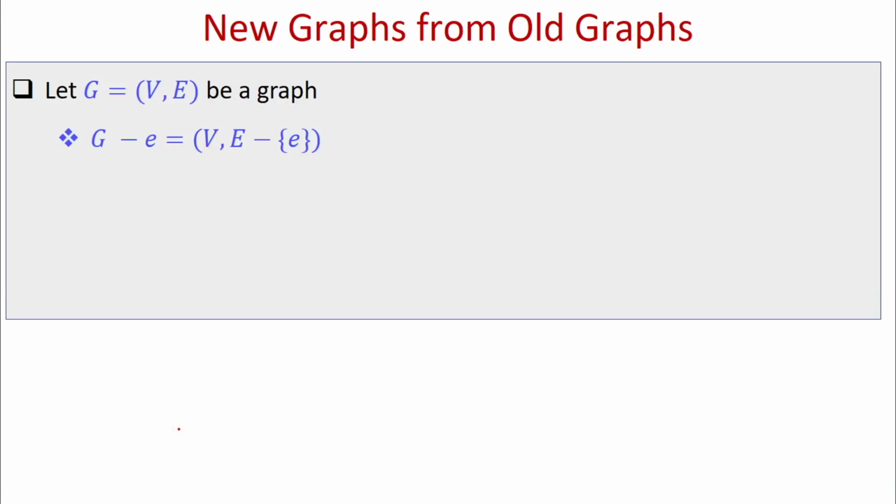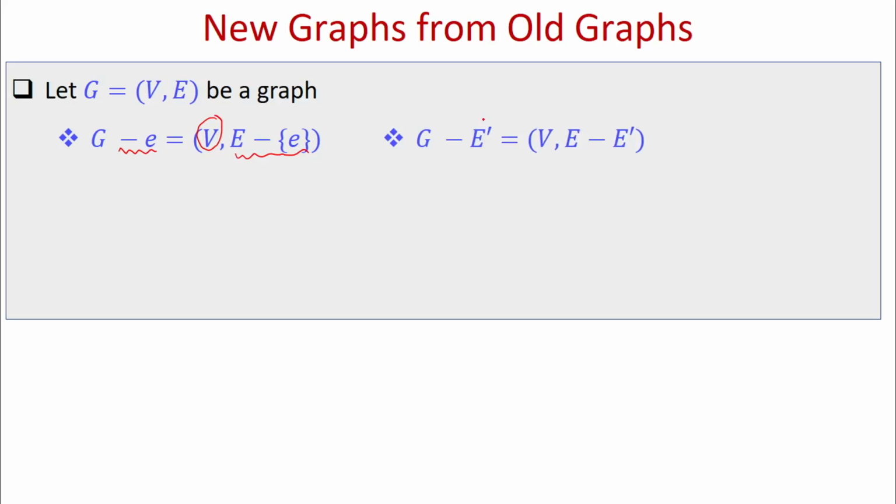So now let us see some set theoretic operations that we can perform on an existing graph to get new graphs. So imagine you are given a graph, then the deletion of an edge is denoted by this operation. So imagine small e is an edge. If I delete an edge, then the vertex set does not get disturbed. It remains the same. It's only the edge set which gets affected. That means my new edge set will be the old edge set minus the edge e which I am excluding.